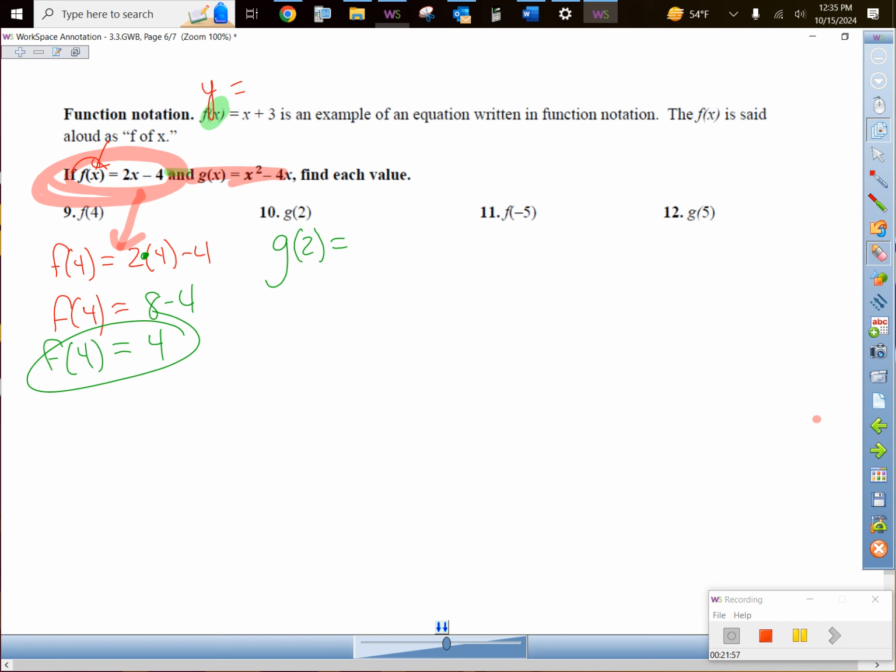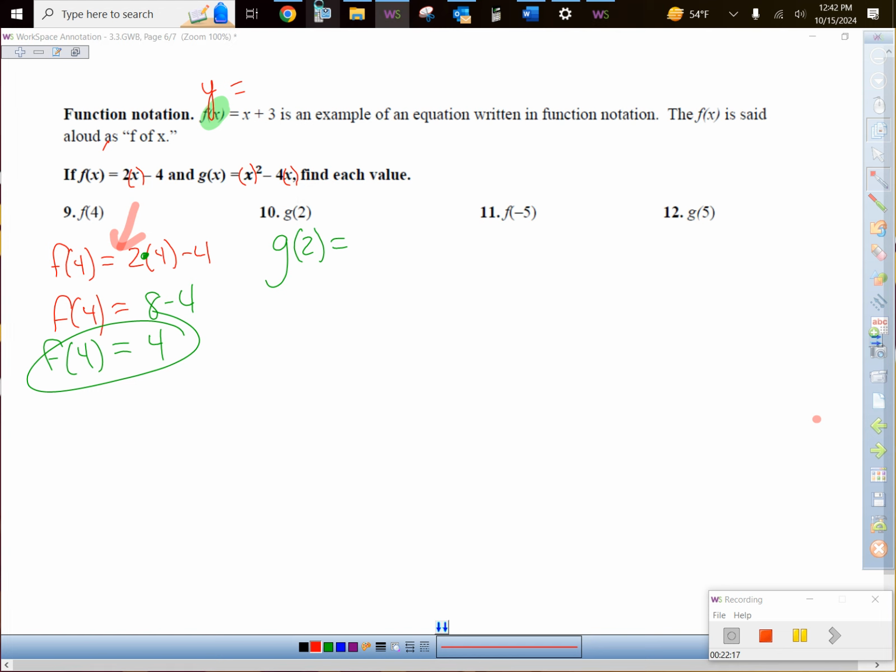So here's what we'll do. Back in the original, I'm going to put parentheses around every x that I saw. That's the real secret to success. And if you would like to learn the hard way, don't use parentheses. Are you with me on that? I'm not trying to be mean about it. I've done it for many years. It's like, how come I got this wrong? How come I got this wrong? Because you used parentheses incorrectly.